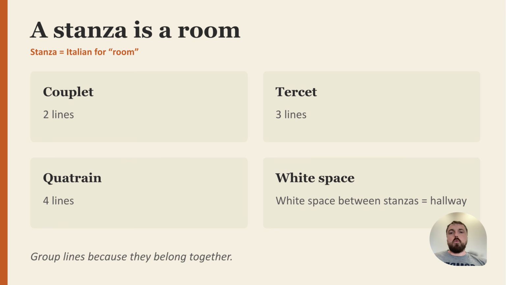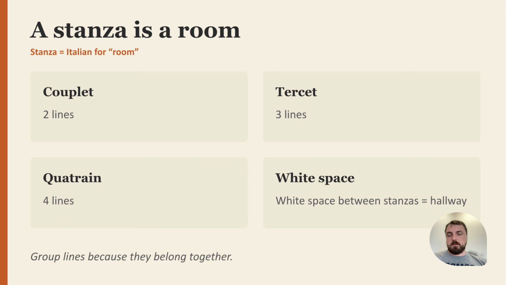Two lines. One room, problem and answer. If you stuffed six extra lines in there about how locks have betrayed you since sixth grade, you would not have a bigger poem. You would have a crowded closet. A tercet gives you one more step, enough space to set a thing down and turn it, not enough space to wander.